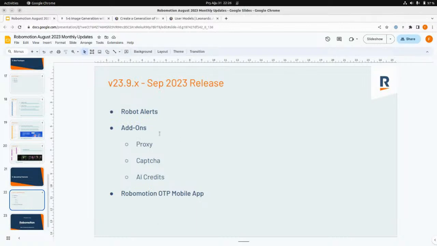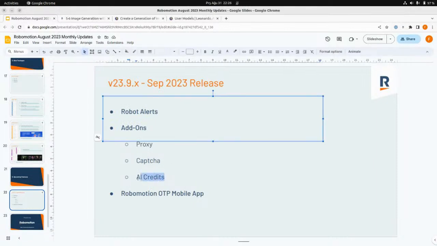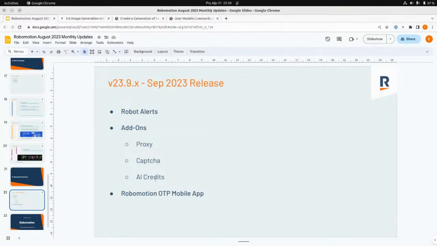But we will be adding this feature for our bot store because we will need AI credits. We can't ask anyone using our bots to register to an AI service and give us their API keys. So we will be providing AI credits for them inside their user plans. That's what we are planning to do. That's why we are adding this feature.